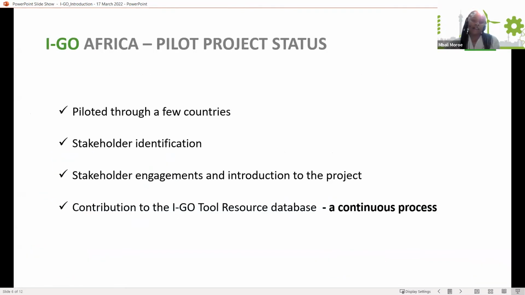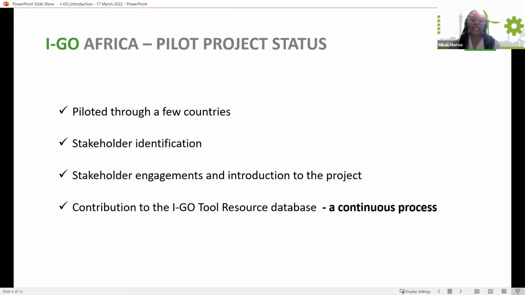So the IGO Africa pilot project status so far. What we have been doing for the past, I can say, 6 to 7 months, we piloted it through a few countries in Africa. This is where we started stakeholder identification, stakeholder engagements, and introducing the IGO project to our Africa stakeholders.